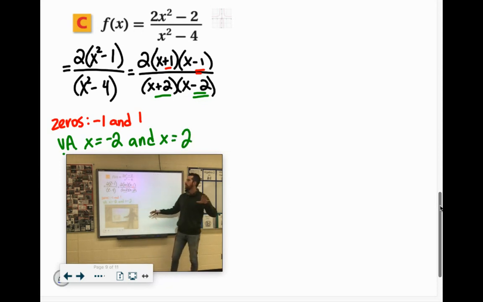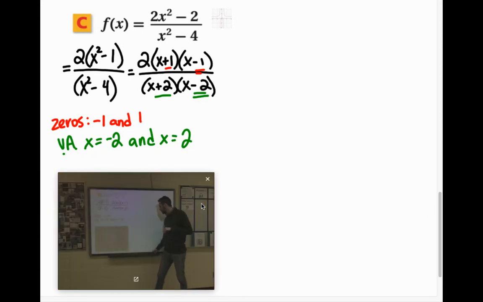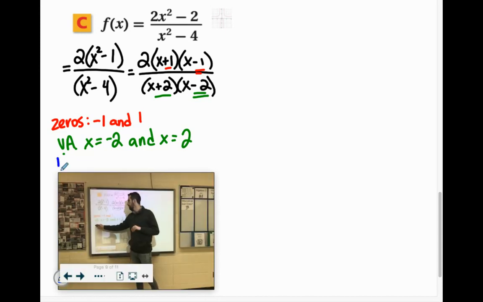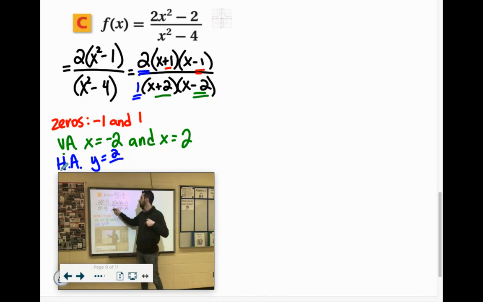Now this is the first time we've had this odd horizontal asymptote. The reason this one is strange is because the degrees are the exact same in the numerator and the denominator, so we're going to go with the lead coefficient in the numerator. Now, lead coefficient is just the big boy number out in front. So the big boy number out in front here is a 2 over the lead coefficient in the denominator. Down here, the lead coefficient is just 1, so it becomes 2 over 1. So our horizontal asymptote will be at y equals 2.